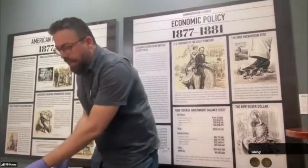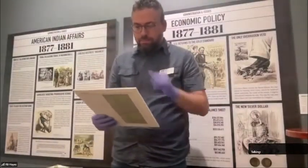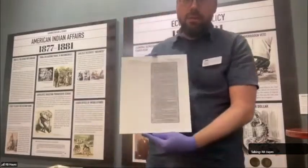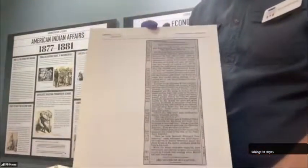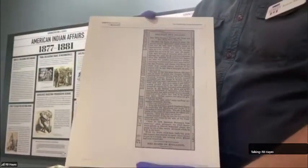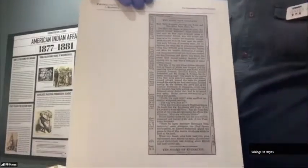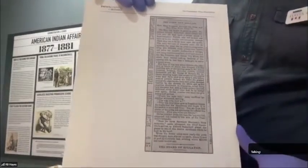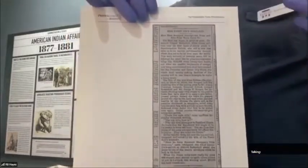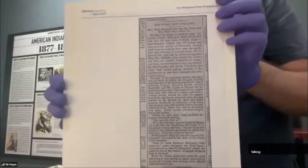And so they ended up striking it on March 11th, 1878. And so there is copy about this in the newspapers. They published in the newspapers on March 13th, 2 days later, in papers around the country. This particular paper that I have a clipping of is the Philadelphia Times. But I include this because I love the way it's described in the press. So I'm going to share a little bit of this with you.